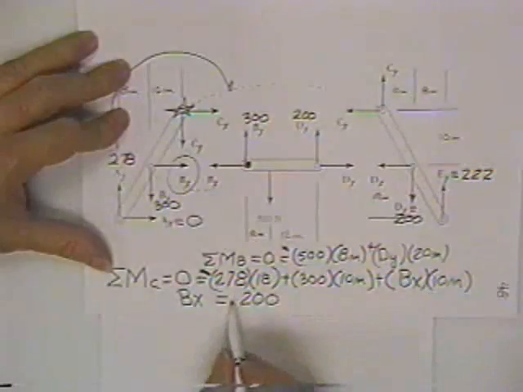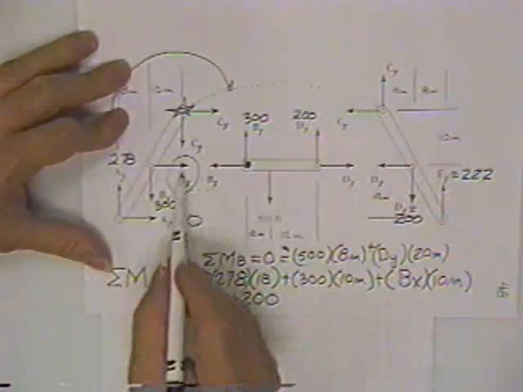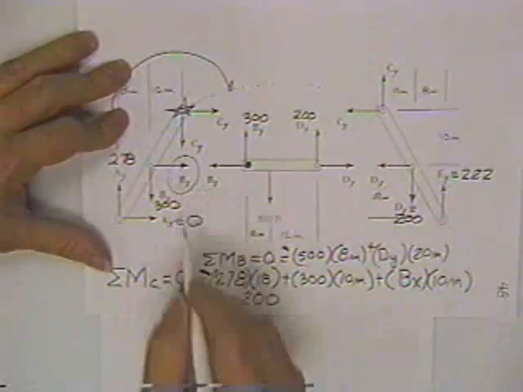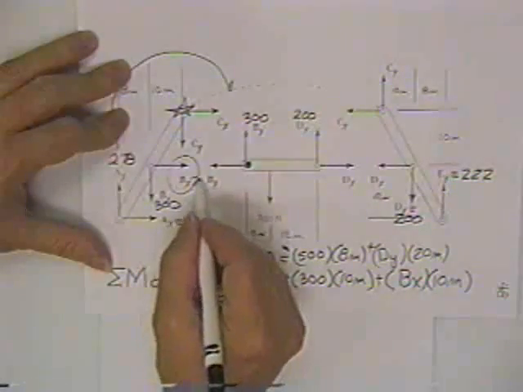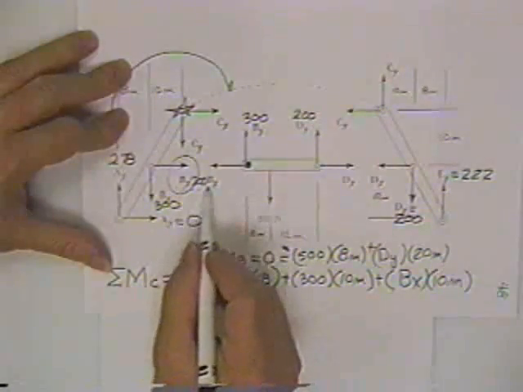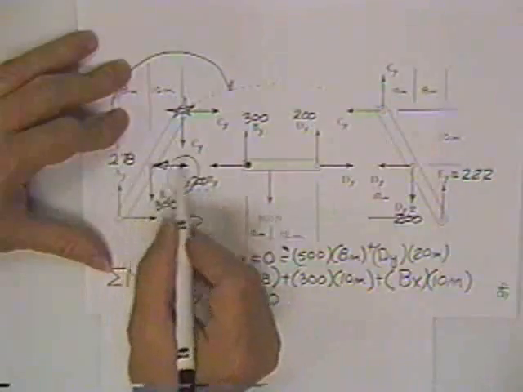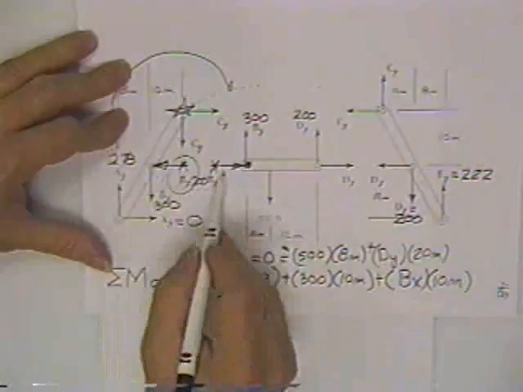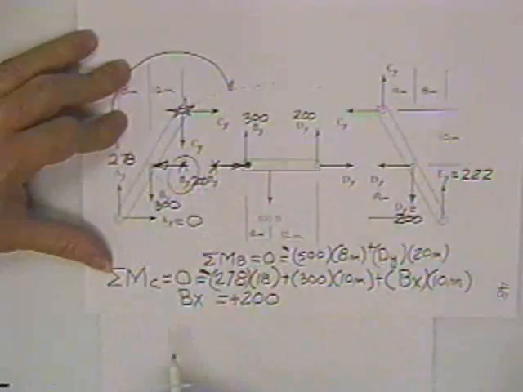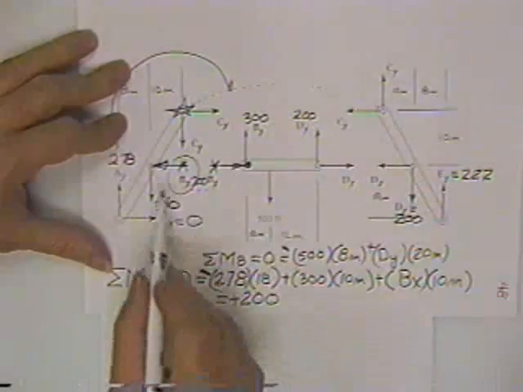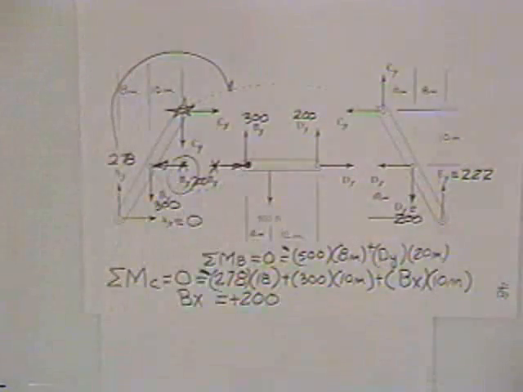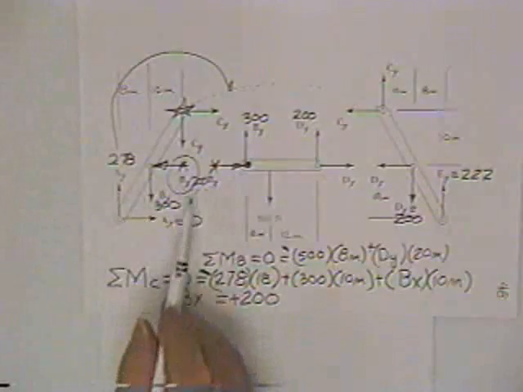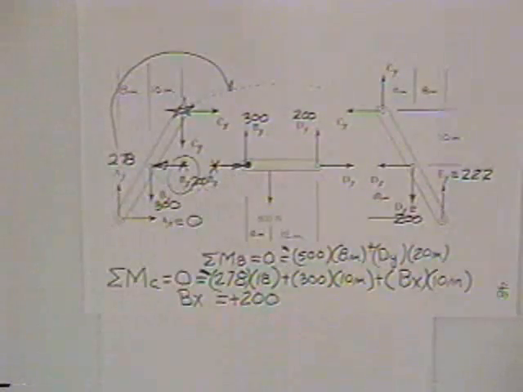All right, that's kind of a shame. It would have been nice had it come out minus. Had it come out minus, I'd have been able to show you what I had to do with this arrowhead. I'd have had a list that the answer is 200 twice, and then I would have changed the arrowhead twice, meaning the arrowhead was incorrectly guessed. Now, that's not the case here, but it's just luck that the arrowhead was properly guessed. If the answer is a minus, change the arrowhead to the other end 2 times, just like you listed 2 times.